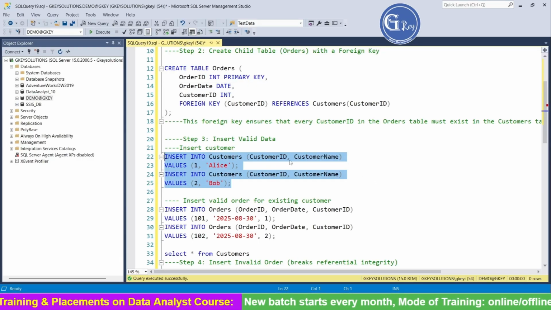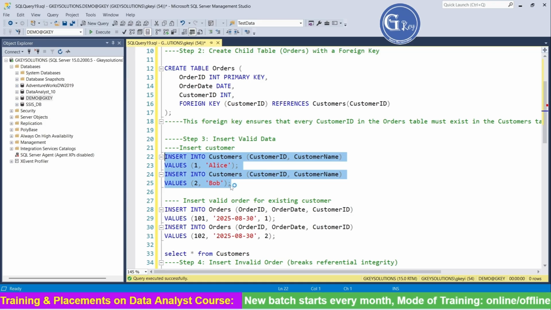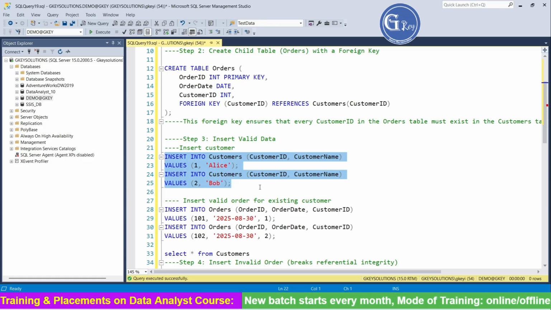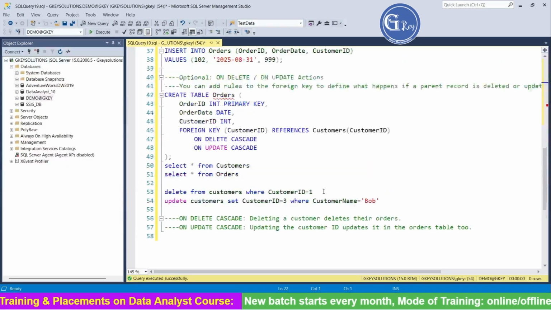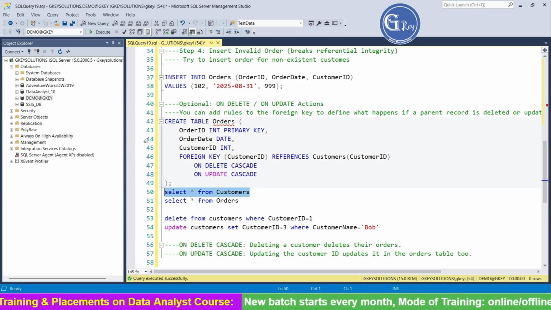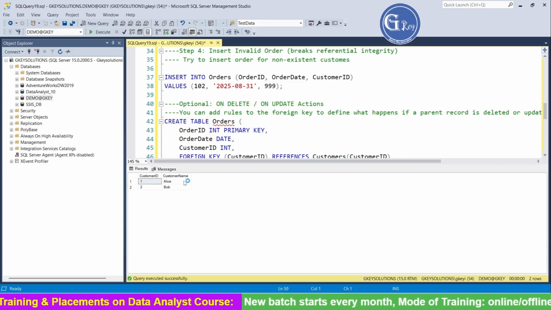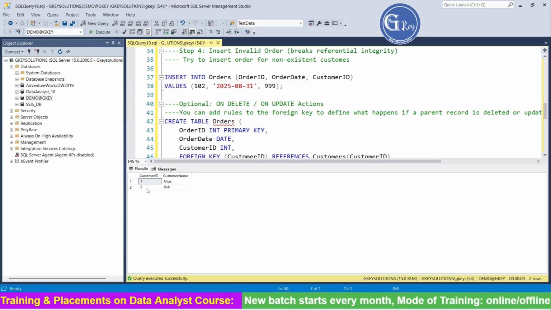Into the customer table, we are inserting 1 Alice, 2 Bob. Two records we are going to insert here. We have inserted these two records. Now in the database we have two records: customer ID 1 for the customer name Alice and customer ID 2 for the customer name Bob.